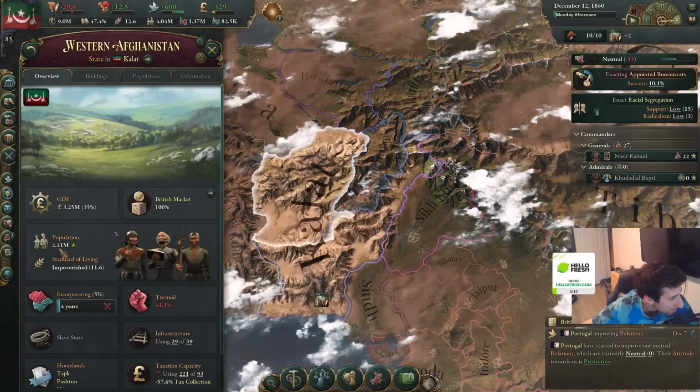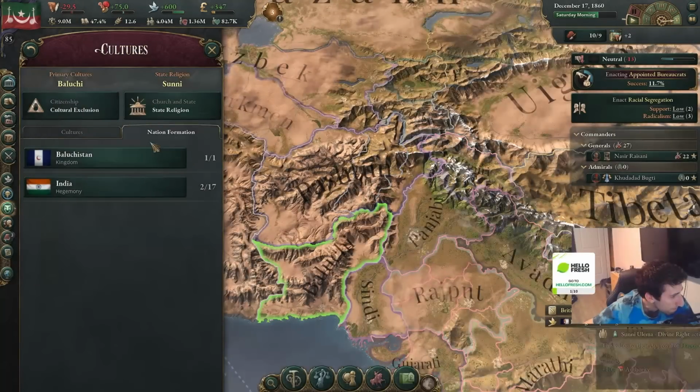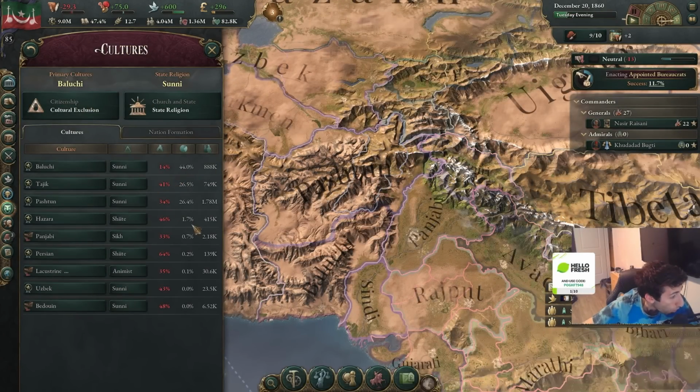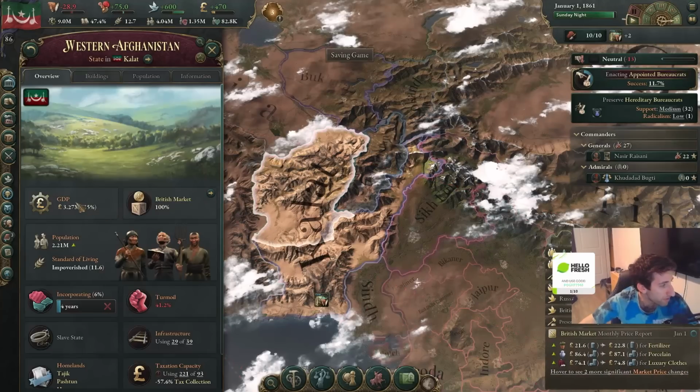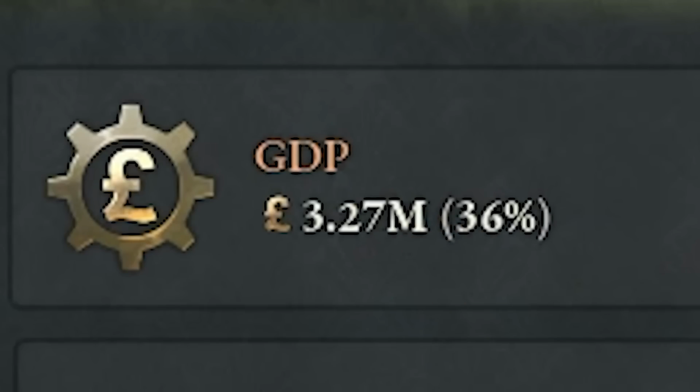I didn't even realize there's 2 million pops living here. Are they accepted though? They're accepted. They're accepted pops. I didn't even realize that. 3 million GDP. Why am I talking like this? Am I okay? No.